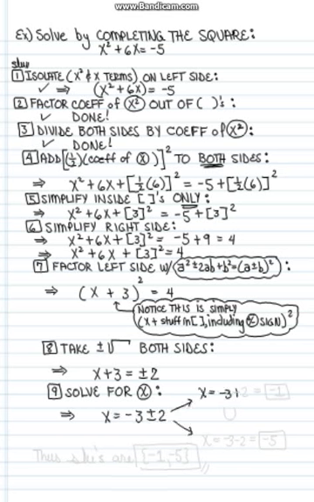Let's break this apart into two solutions. X equals negative 3 plus 2, or x equals negative 3 minus 2. The first answer gives us negative 1 for x. The second gives us negative 5. And it turns out those are both good solutions. So our set of solutions are the x values, curly set bracket, negative 1, comma, negative 5.